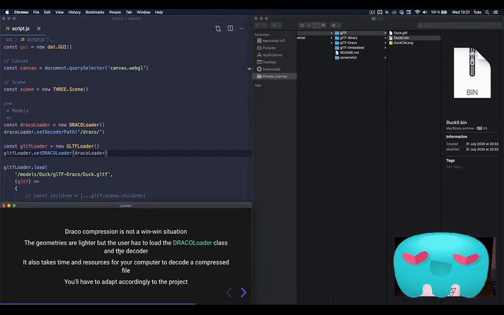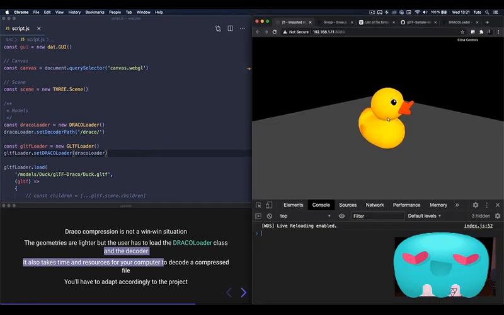The next thing is about the freeze you may have. When you load the duck, yes, we are using WebAssembly and a worker, but if it's a huge geometry, you might get a freeze, meaning that when you open your WebGL experience, for maybe half a second, it will freeze. It depends on how much the Draco loader has to uncompress.